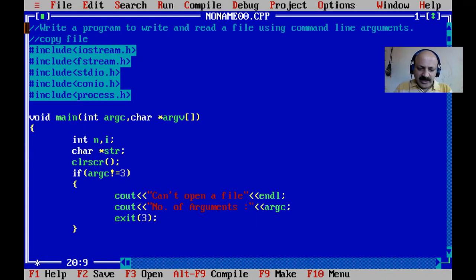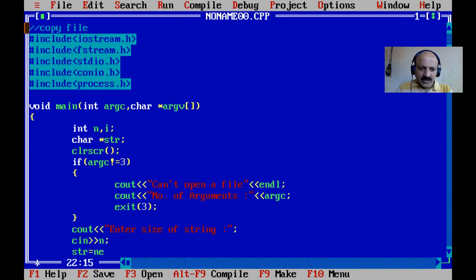And now we can take one scan: the size of string. So enter size of string, because we can take it dynamically. So that is size, and we can scan it into the n variable. And now we can provide the memory allocation with the new operator.